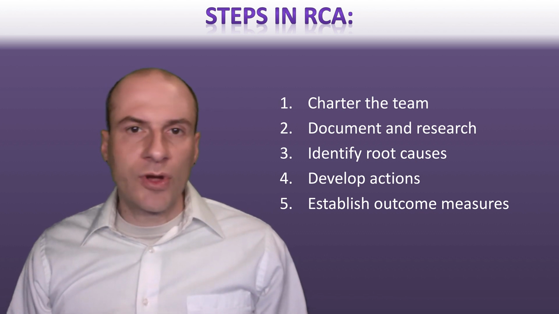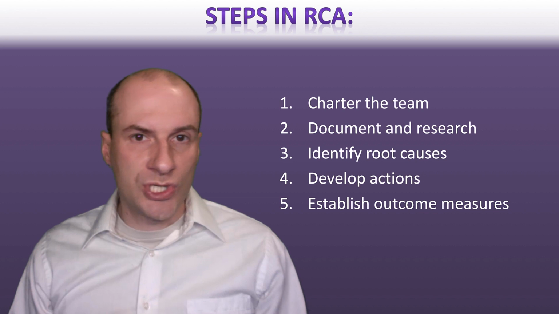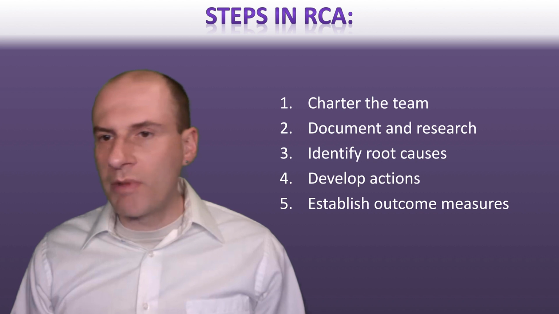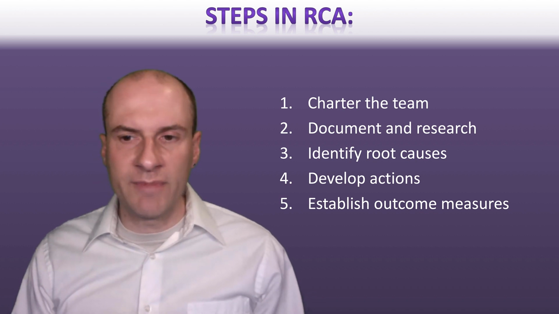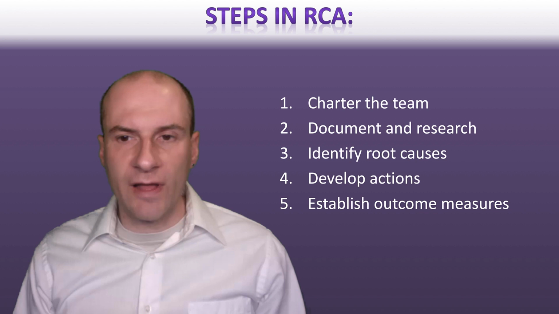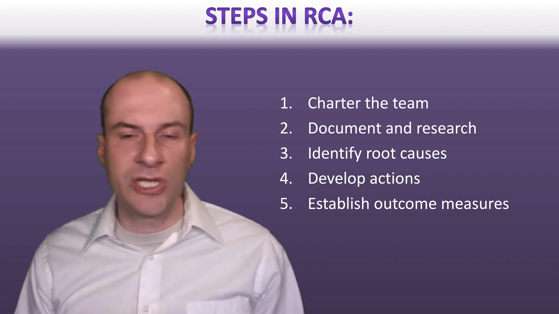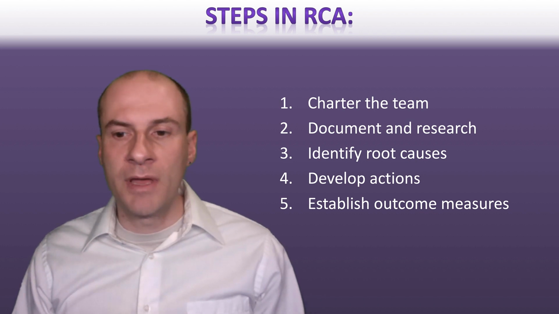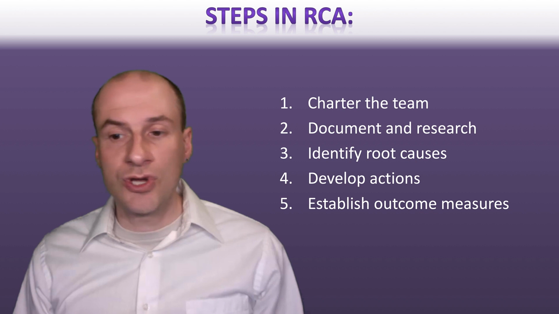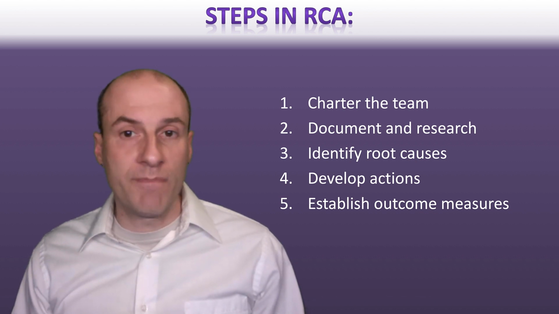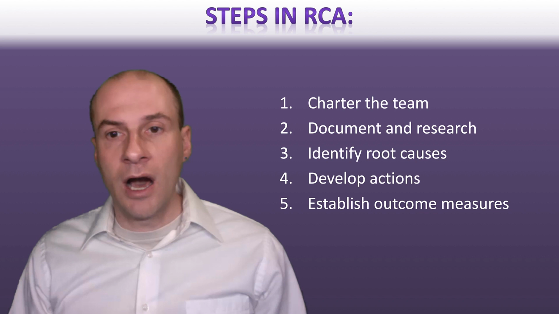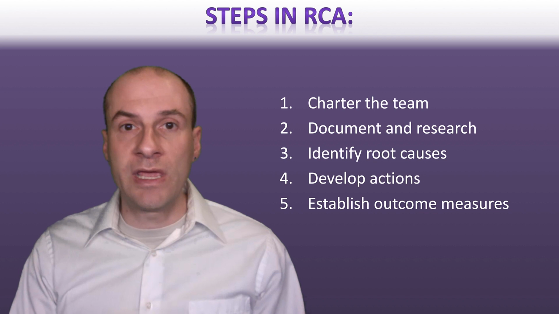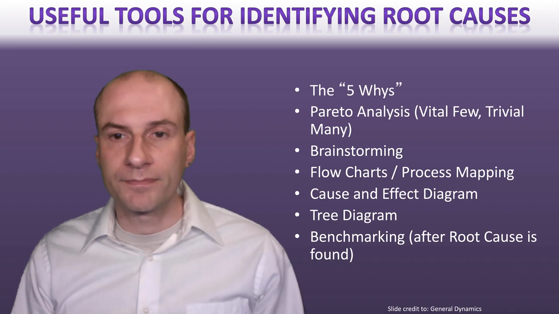In terms of the steps of the root cause analysis, that's going to vary a lot. Different institutions have different approaches to doing this, and they can tie it into different methods. We've talked about SWARM. We've talked about other different strategies that have been used. But generally speaking, you're developing some sort of team that's going to gather information, do research on what happened, look for different types of root causes, and then think carefully about what actions you could take to deal with it, and how you can measure whether you've actually done that, and guide us towards taking those actions so that we can avoid these problems in the future.